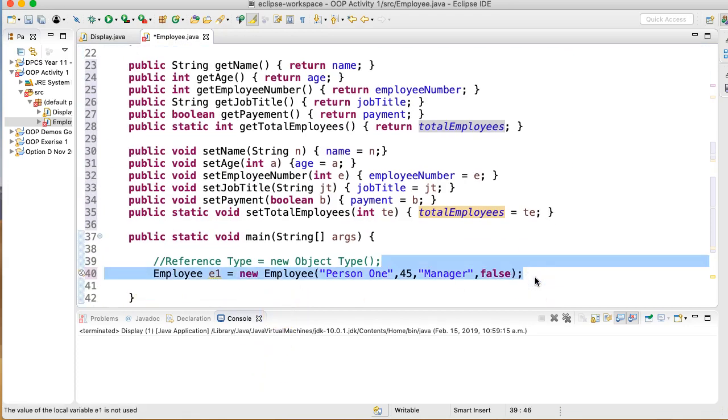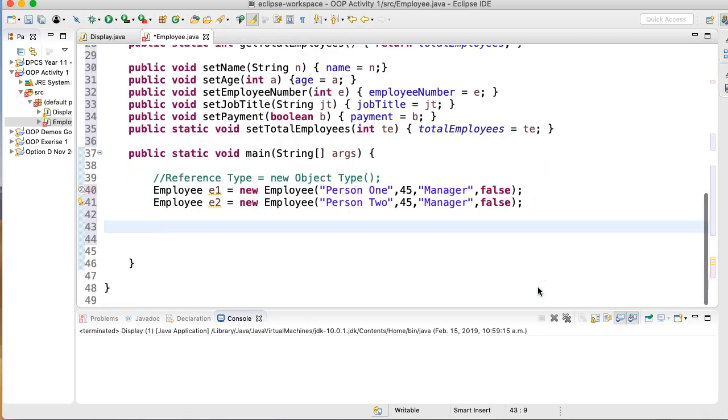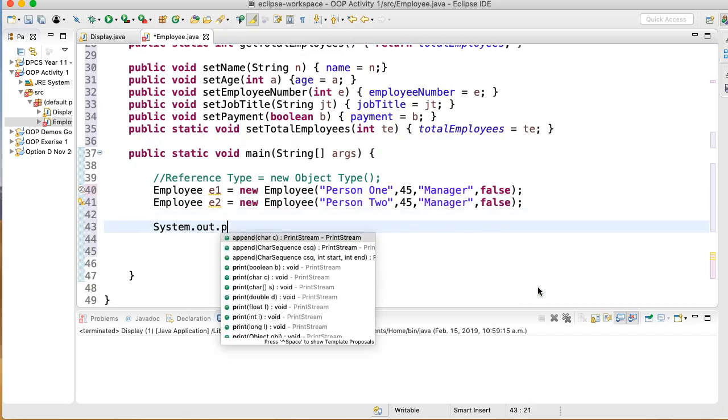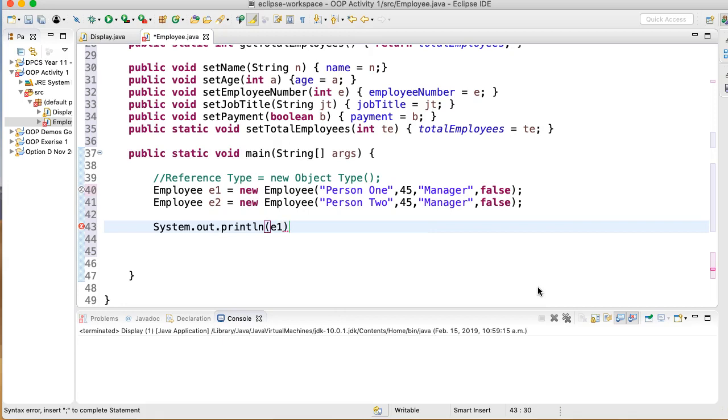If I copy this and make a second employee, let's call this person 2, and call it E2, now I'm going to do System.out.println, and print E1 dot get employee number.